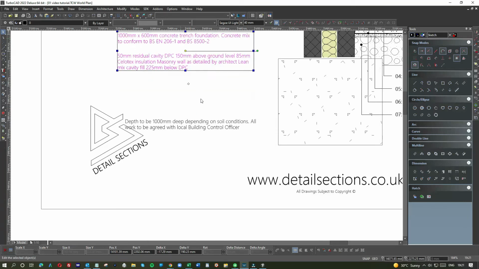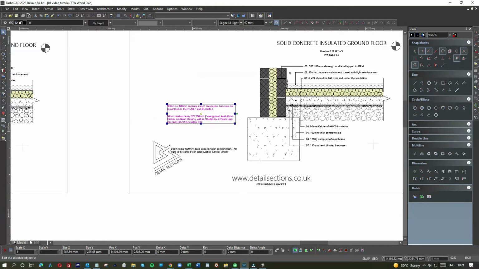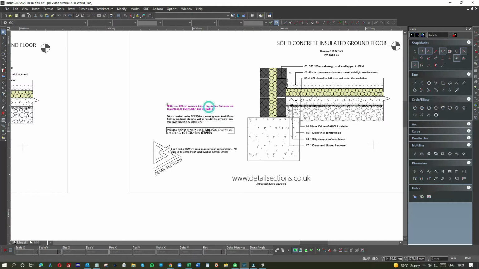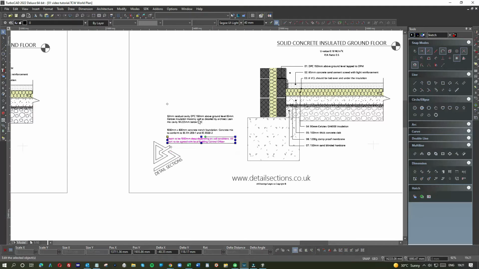The next one is the actual foundations. So we'll try it out here. And 50 mil above ground level.